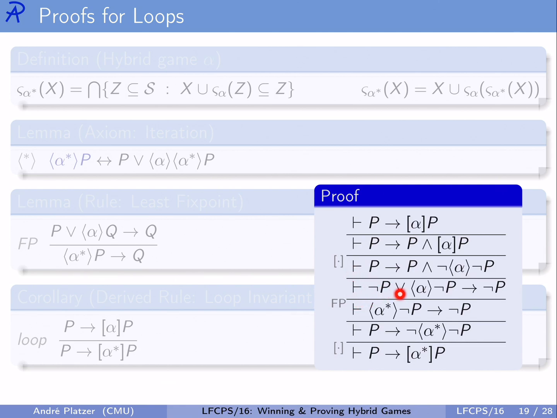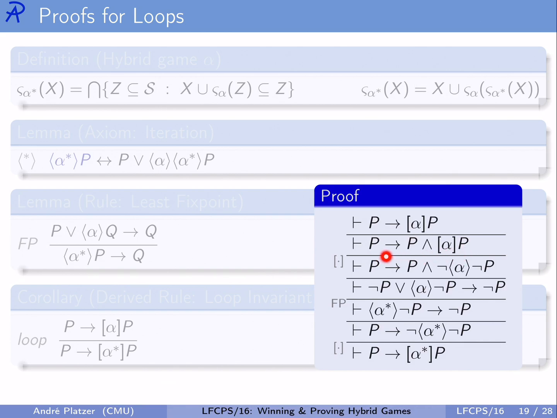And here we have a disjunction, which after a double negation flips into a conjunction again, and a not P on the other side. So in classical logic, that just goes away to P. And here we gain another negation in front of that, which is precisely what's good for us, because now we've got the question whether it's not the case that Angel has a winning strategy to get to not P, which by the box axiom is precisely equivalent to the question whether the Demon, her eternal opponent, has a winning strategy in the hybrid game alpha to get to P.